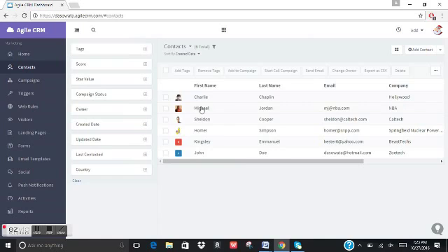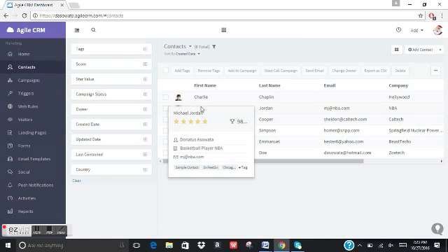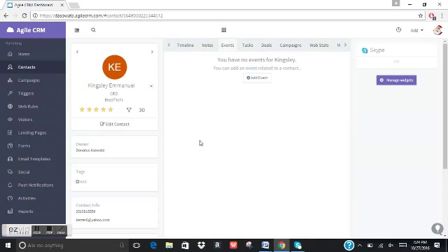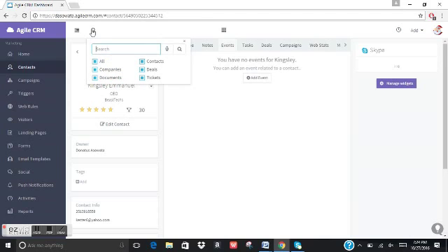The second thing I want to talk about today is creating contacts and widgets. The first thing you want to do is click on contact and select the desired contact, and the contact information will appear. The second way of doing it is to type in the name of that contact, and the contact should appear.